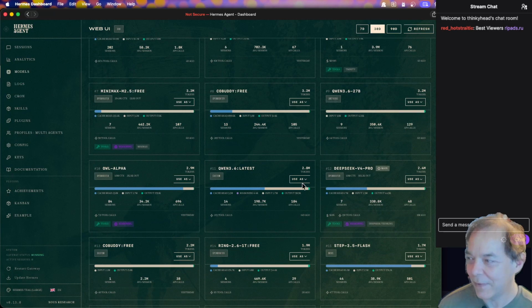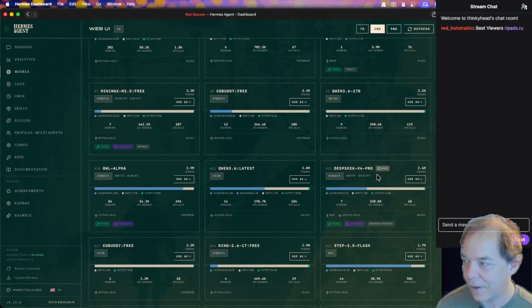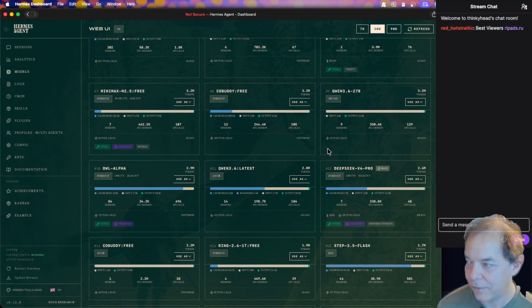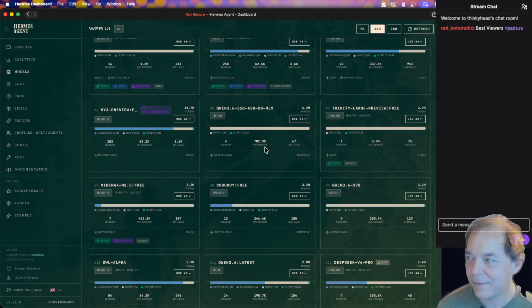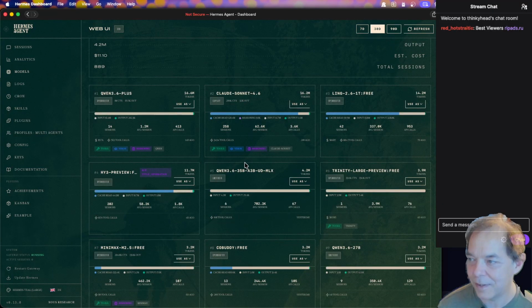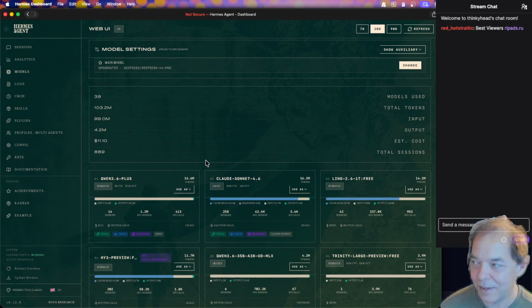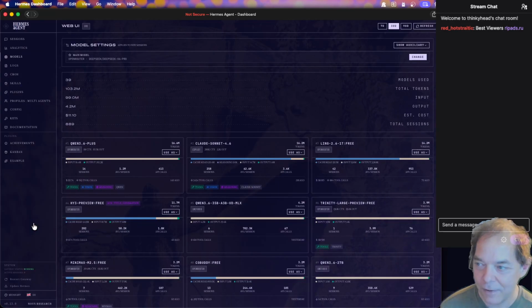So anyway, DeepSeek V4 Pro. How do I know it's used as my model for this or that? Oh, there it is. It's starred. It's got a little main star next to it, in nearly the same color as the thing that you can barely read that says OpenRouter. And again, the style aesthetic here is a little on the style over substance side, readability and usability wise. But I understand what they're doing. There are other themes you can imagine using.